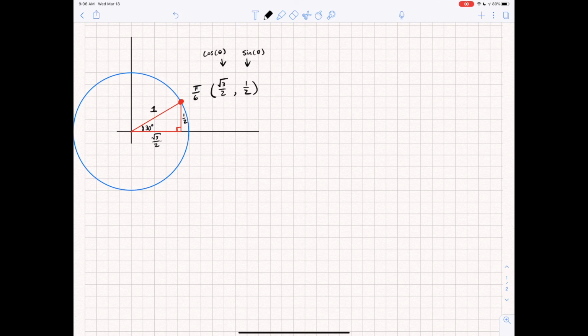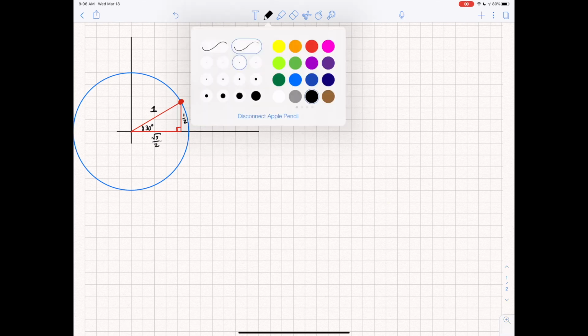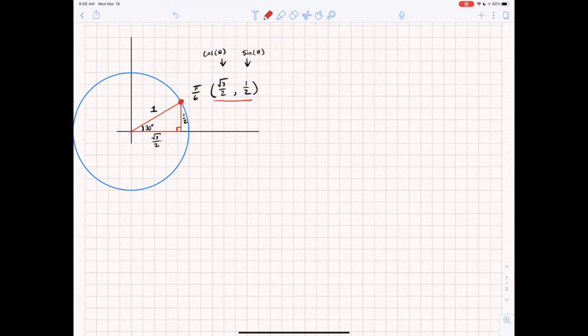And so you can see the algebra and see these values. Just to clarify and close this and give you the conclusion, what we just found here is the coordinate, specifically the x and y value, if you were to travel pi over 6 around the circle. And not only that, if I know the coordinate, then I know what the cosine value is, because cosine is always associated with the x. I also know what the sine value is, because it's the 1/2. So in other words, if I'm tasked with trying to find cosine of a specific angle, if I know the coordinate on the unit circle, then I know the cosine value without even having to draw a triangle.